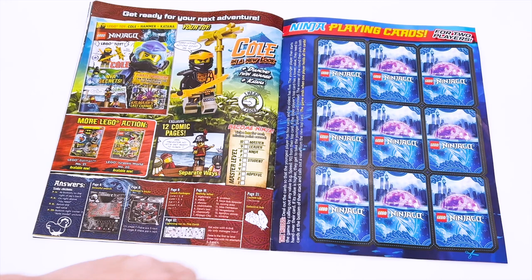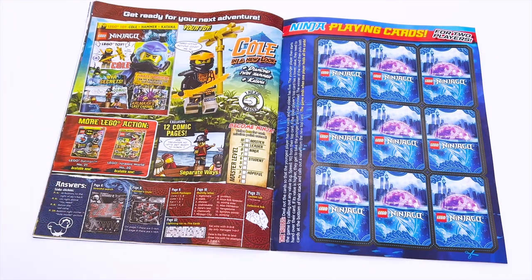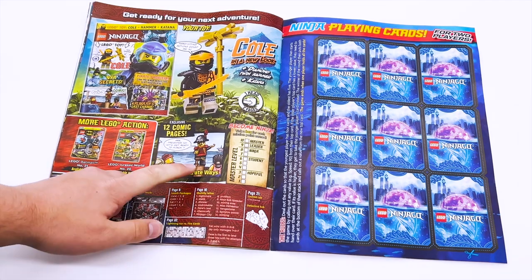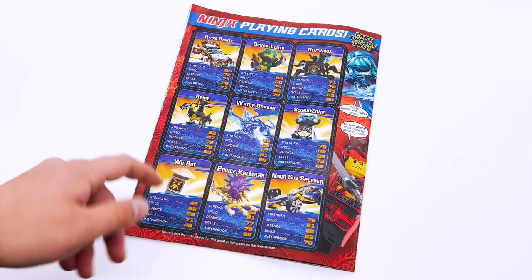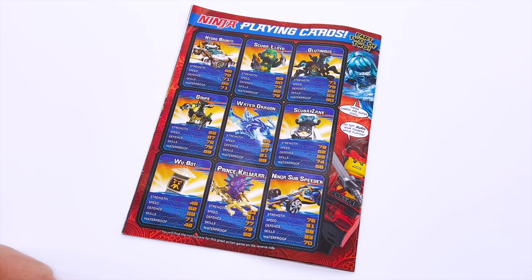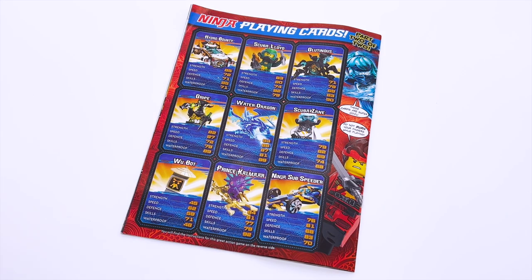Now we have the ad for next month's magazine. I'm not the biggest fan of core minifigures coming to magazines because they are also common. However, Cole only comes in two core sets while the rest of the minifigures come in three or four, so I'm definitely not going to complain about getting a third core Cole. The weapon on him seems cool. I'm hoping the month after, if they're going to stick with cores, it'll be either Pixel or Wu, because any of the other ninja are just kind of boring to get. It also looks like we're going to have a comic with Captain Soto. These are probably my favorite thing in the back of these magazines — the kind of things I loved to cut out of the back of cereal boxes as a kid.